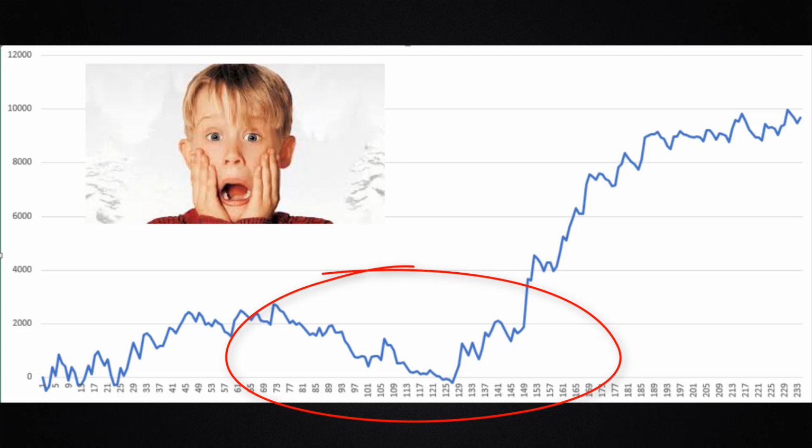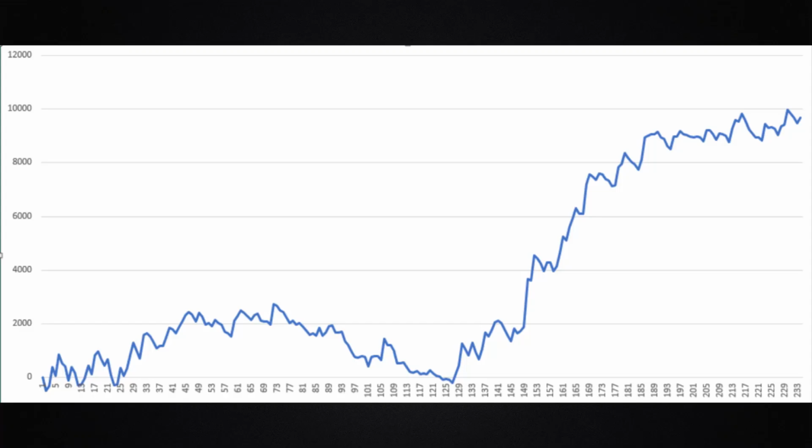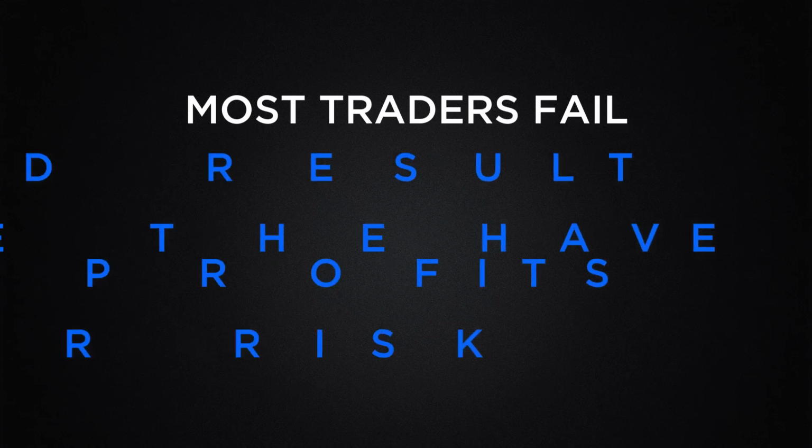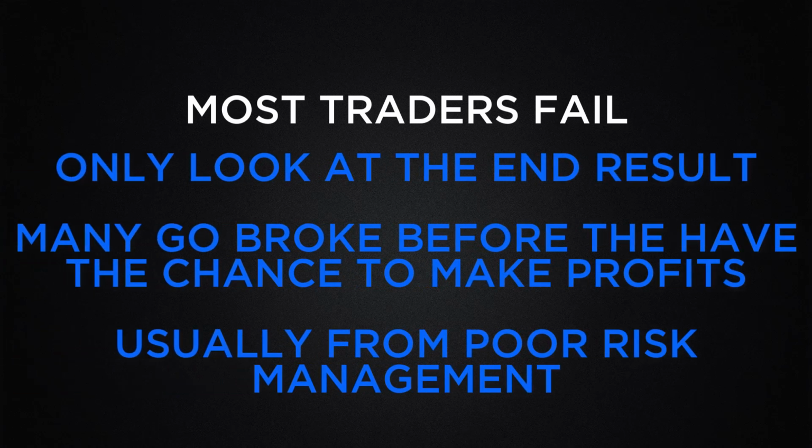And although many traders look at just the end number and say, oh, that end number was awesome, you've got to look at the process that it takes to get there, because unfortunately there's a very high failure rate in trading. 90%+ of traders fail or just break even and exist in mediocrity. And this is why a lot of traders fail: they don't look at the big picture, they look at the small picture. Maybe they look at the end result and say this system worked perfectly, but they don't see the big give back in the middle.